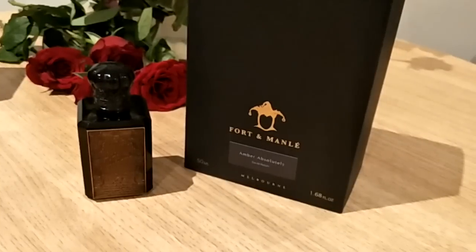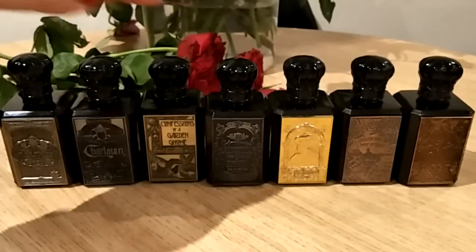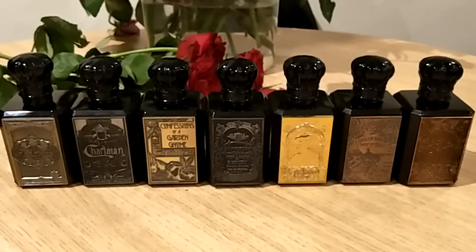This was my take on these incredibly gorgeous fragrances from Fort and Manley. Before I go, some important information: by December they will be changing their packaging — these bottles will no longer exist. So if you really like these bottles, you must get them now. Go to their website — they ship internationally and they do sell sample packs so you can try them. If you're keen on these bottles in particular, grab them now before they're gone.